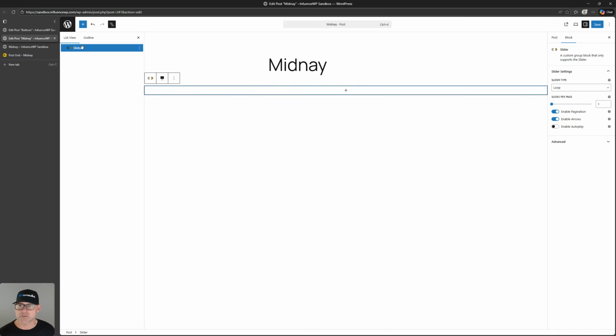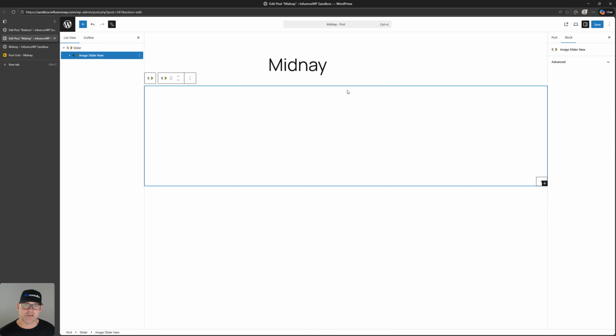All right, so here we go. That just gives you the slider block just as they advertise, and you do these settings here. Let's go 3 slides. Let's go 1 slide per page. Let's do fade this time. Okay, so that makes sense. That greys out the slides per page because it's a different approach. All right, so we're going to go with that.